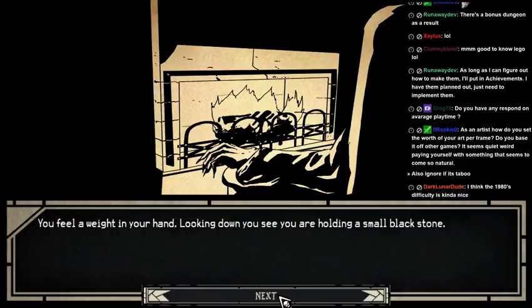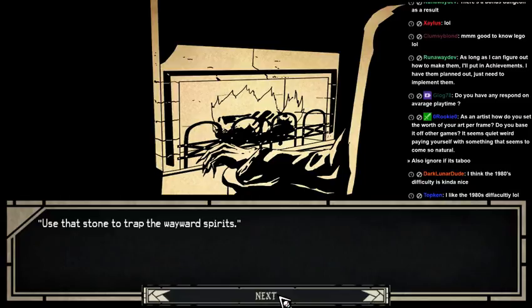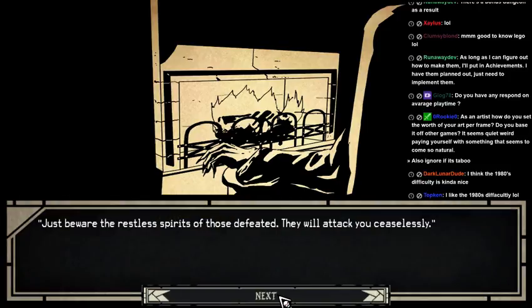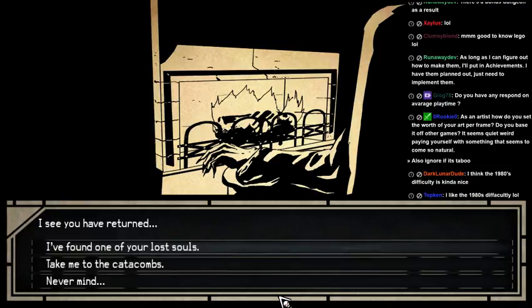You feel a weight in your hand. Looking down, you see you are holding a small black stone. Use that stone to trap the wayward spirits. For every spirit you bring me, I'll allow you to visit a level of the catacombs. Not only will you find the treasures of the dead, but you will be able to unlock more of your power as well. Just beware the restless spirits of those defeated. They will attack you ceaselessly. Now go! Return when you have found another one of my lost souls.